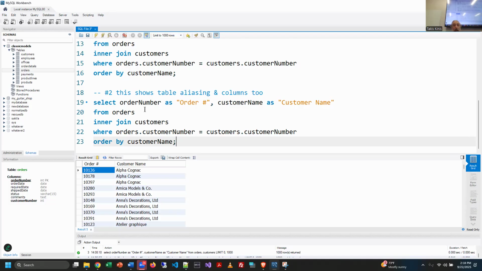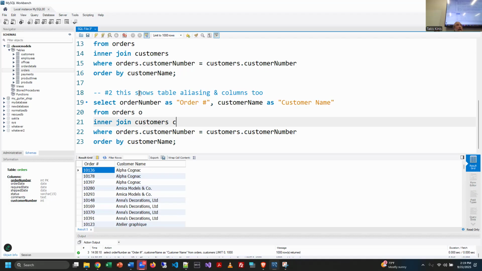So be really methodical about this. Let's take orders and use the letter O. Let's take the customers table and use the letter C. This is just like the W3 Schools examples that we were looking at. So now we need to be a little bit more mindful. And this is one of the things that's kind of interesting about this. This aliasing, at least in this situation, is not necessarily necessary.